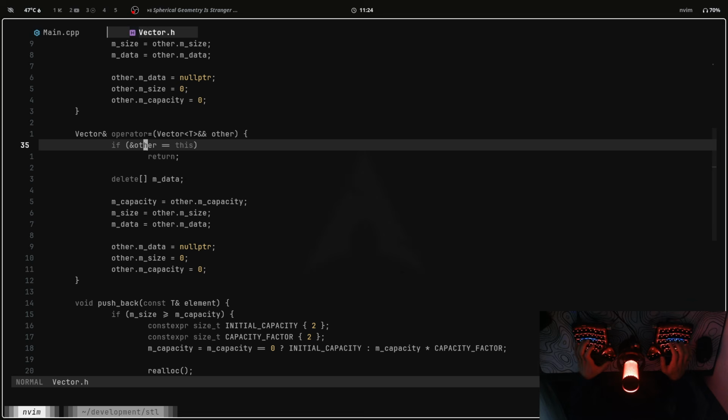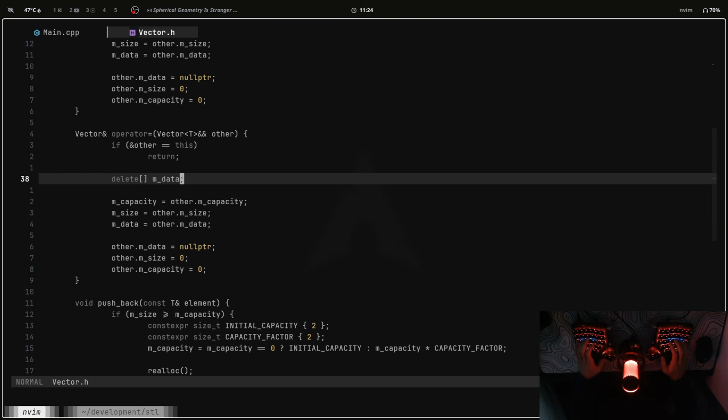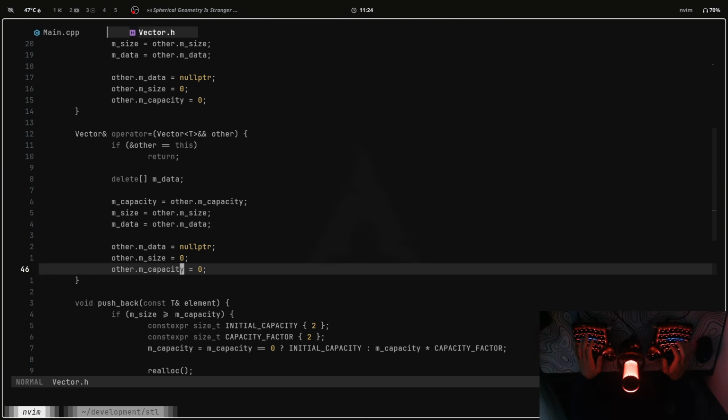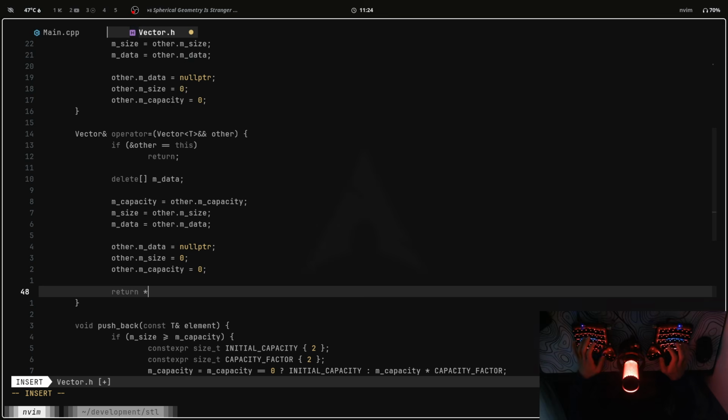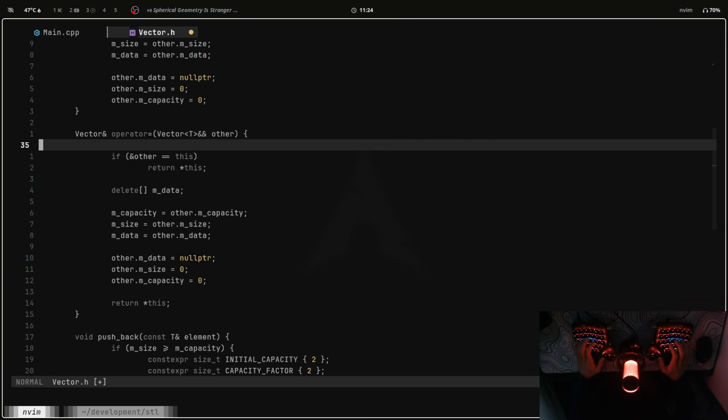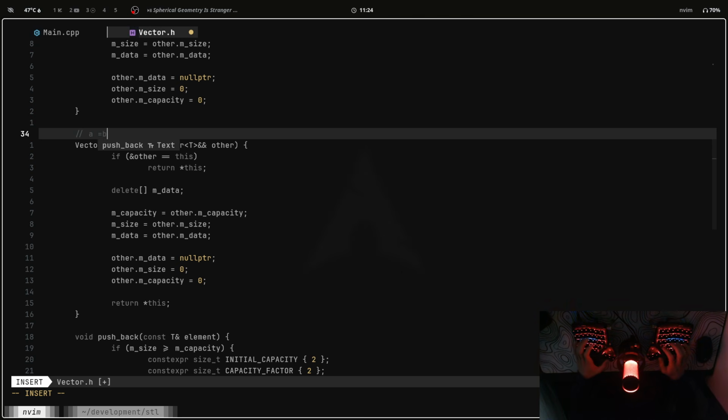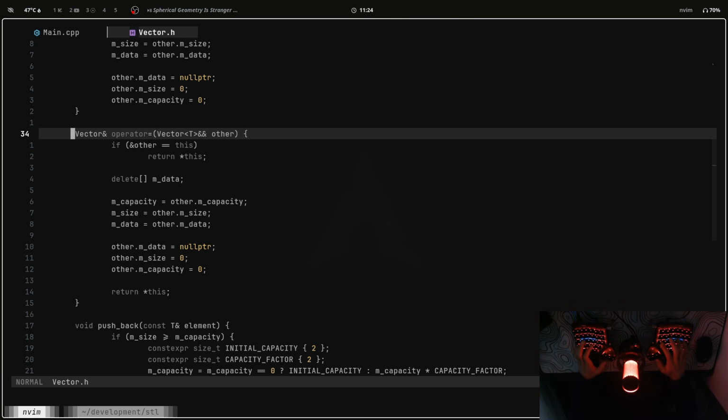If we were to set it to the same thing, it wouldn't work, right? Because we delete it and then also set it, so that would be very weird. So we'll just still be deleting it here. And let's also return this so that we can do stuff like a equals b equals c. So that's why I set that to be the return type.